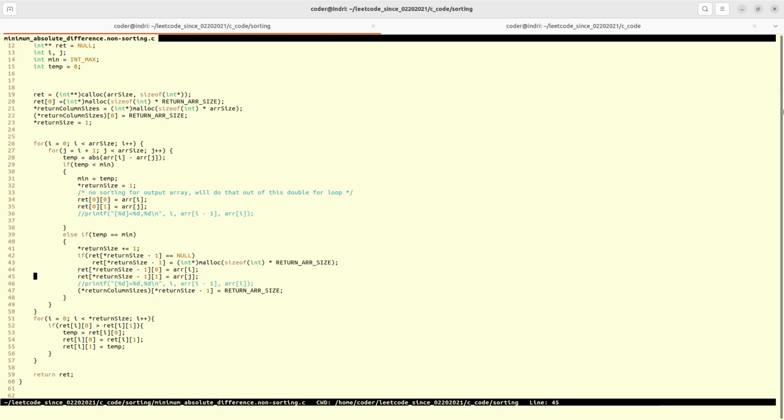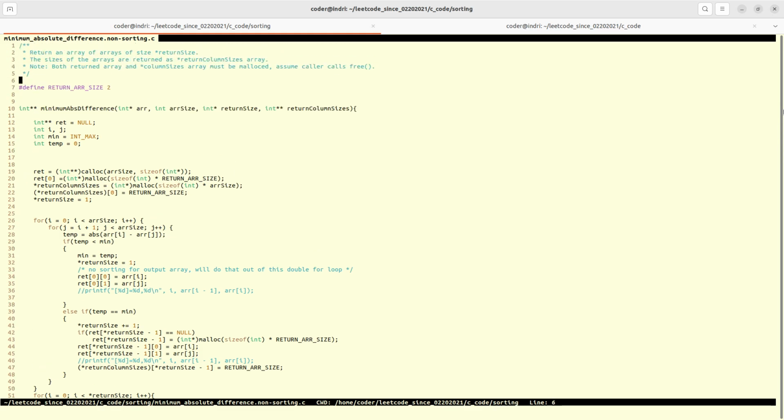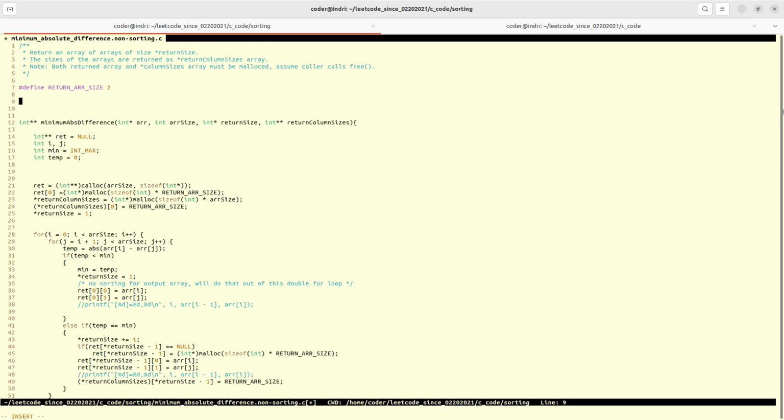So since they need ascending order, I will do this. I will do the temp swap.